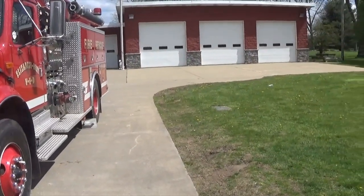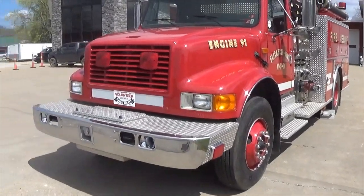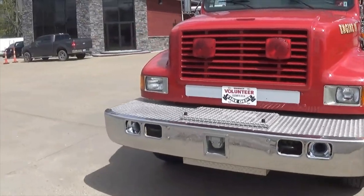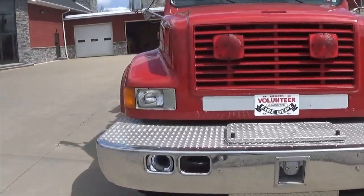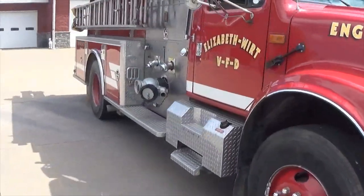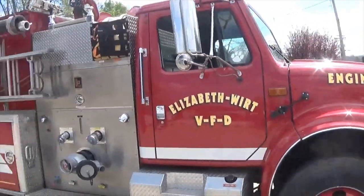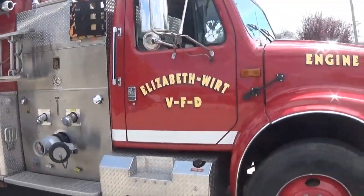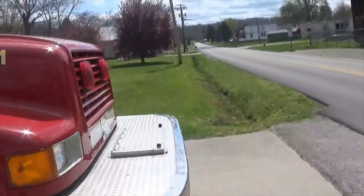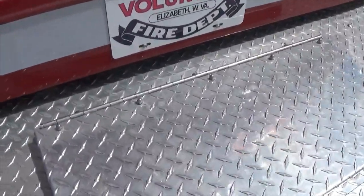We can get this truck out on smaller roads because we do live in a rural area. Therefore, we have tighter roads, whether it's gravel or pavement or anything like that. This is our smallest engine, so the steering is a lot tighter and we can maneuver it on windier roads, and it's a lot faster than taking a 19-ton truck out, compared to our 93 or 94 in the bay. So we can take it on structure fires, brush fires, LZs.